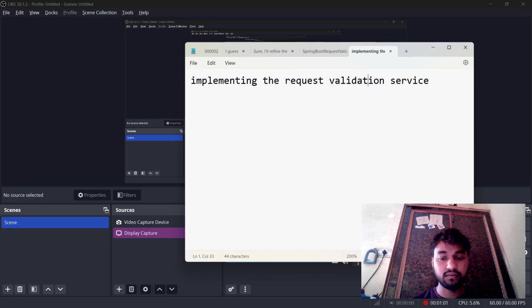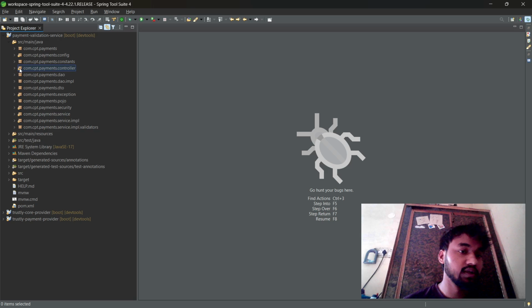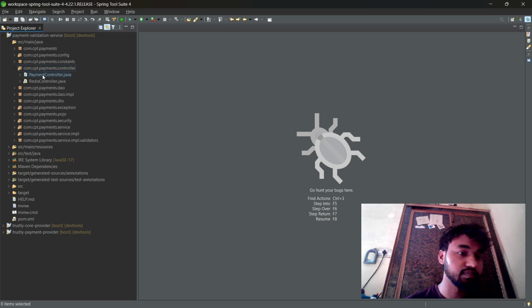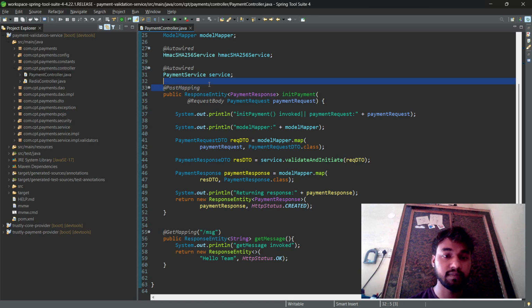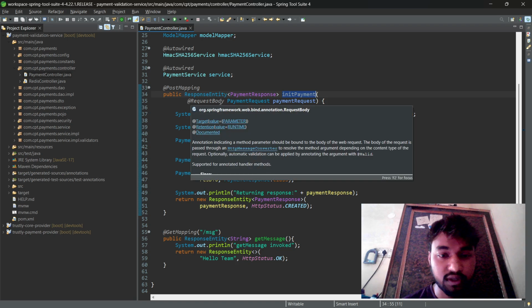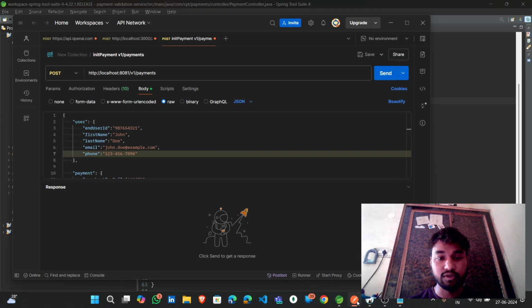Now let's open the tool here. First, we have to go to this payment controller. We have built this already using the request mapping of V1 payments, and here we have a post mapping init payment, which is taking the request body as input, which we will be providing through this Postman service.